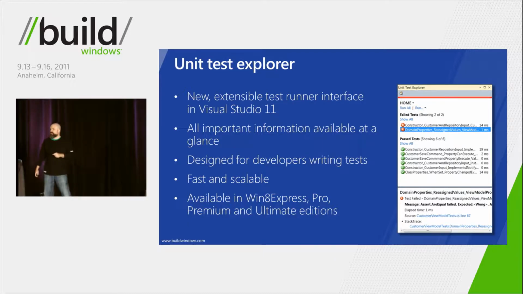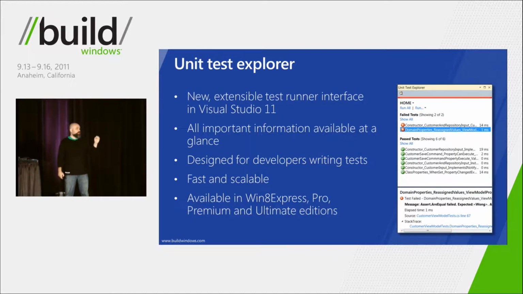We have this new window called the Unit Test Explorer, and in your Visual Studio 11 Developer Preview bits, you will find this window. I got to get that name right at least once. It's hiding under the View menu, Other. Trust me, it's not going to live there. In fact, it's already been moved in builds after the one you have. But when you go looking for it, that's where it is. View, Other, Unit Test Explorer.